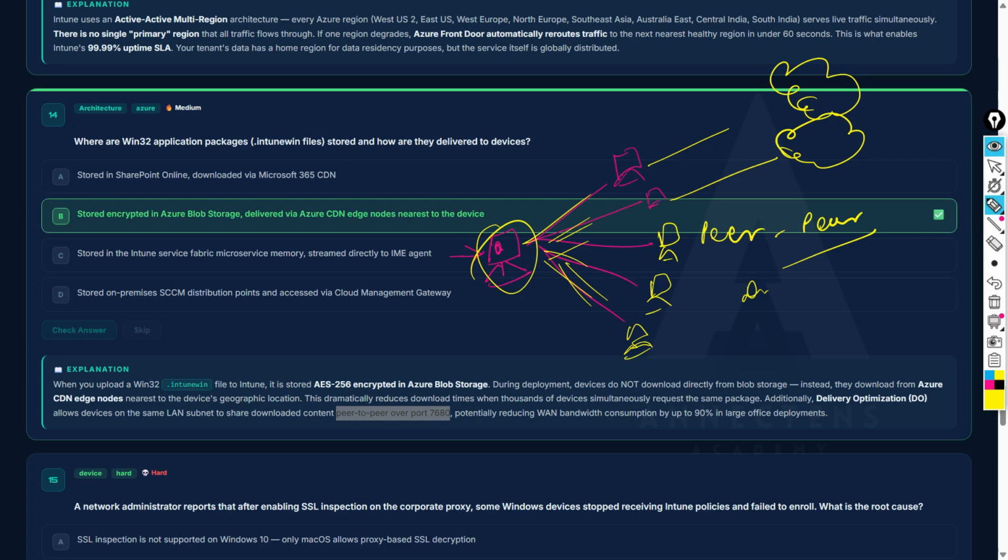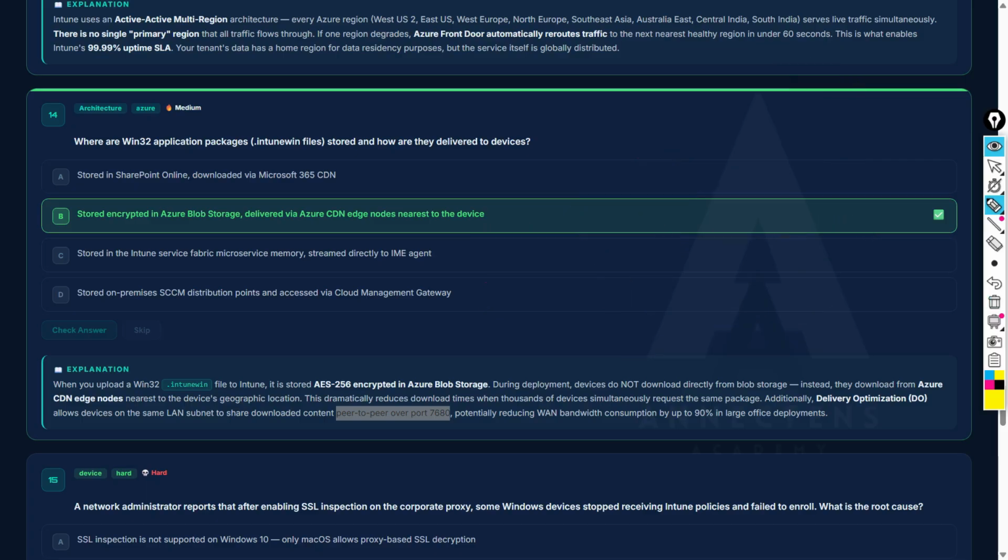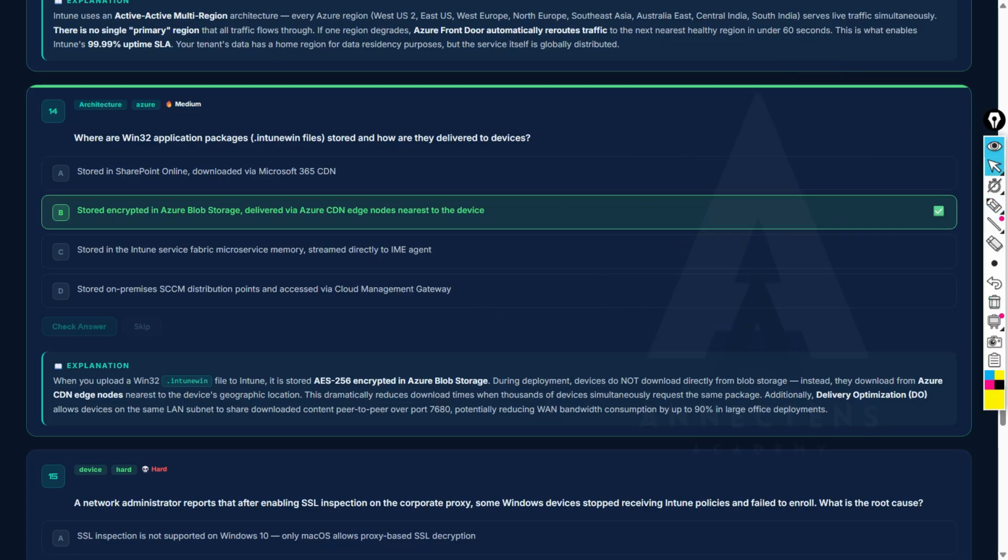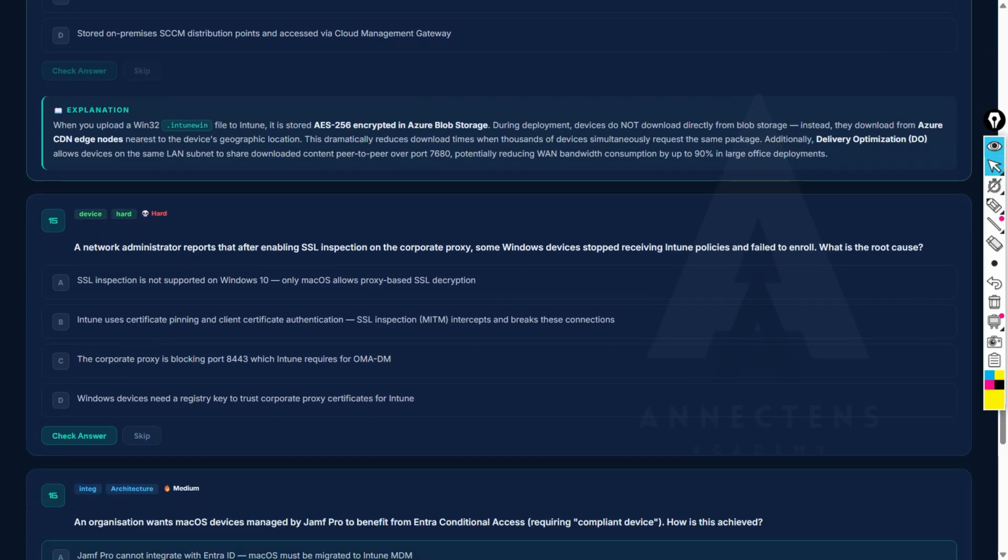That's the way you can save the bandwidth and also the consumption, and it's very good for a large organization. Of course, now everyone has started using this. It's now part of Intune, so it's not that you need to go and configure it individually like in SCCM. All right, so that was the peer-to-peer cache.